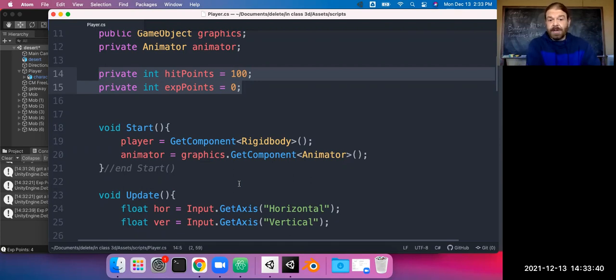So maybe our experience points are a multiplier of how much damage our kick does to the opponent. Or like we saw, a certain level of experience points are needed to get to the next level. The number of hit points we have would just go down when an opponent kicks us.